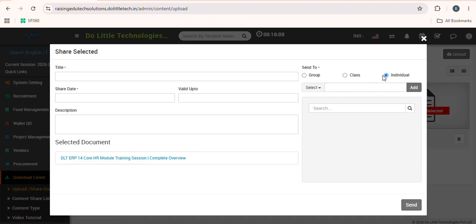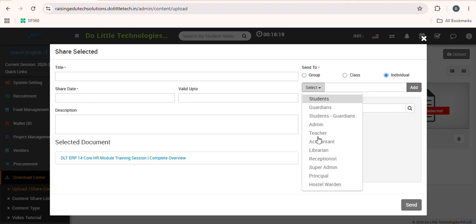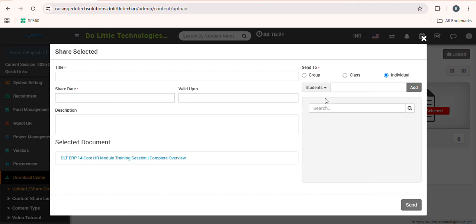Or even if we wish to share for one particular individual, such as one teacher or one student or anybody in the management, then we can select their name. From here, you can select the category, their name, and then just add it. And you can then use the send button in order to send it to them.